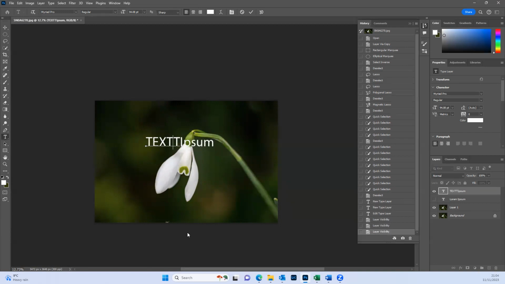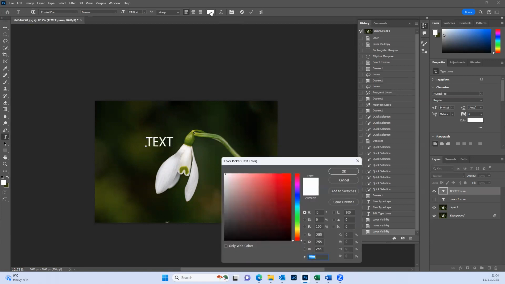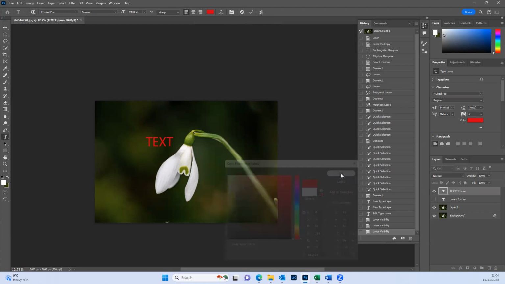Again, you can change it by clicking into it, and then you've got the option to change the color of the text if you wanted to. If you wanted red text, for example, by clicking on the palette up here, you could choose to move it around, and you could choose to have it in 3D if you particularly wanted to. I'm not going to click on the 3D because it takes too long to render and isn't something I want to do particularly.